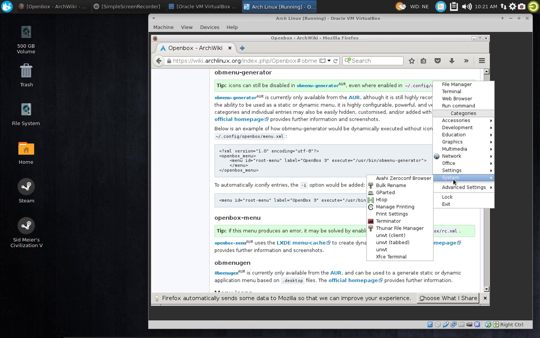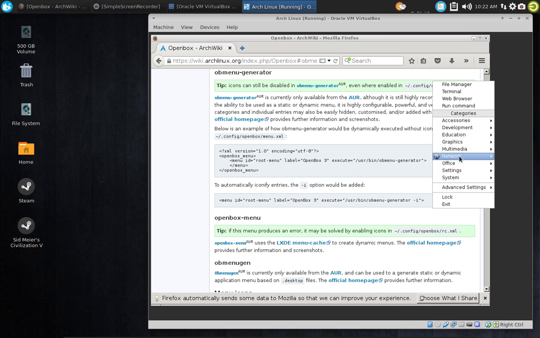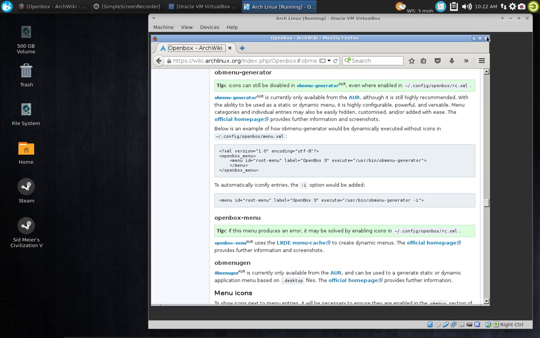That we're going to fix later on. But for now, we got the better menu. It's going to work out a lot better. Trust me, it will. So we got that set and done.